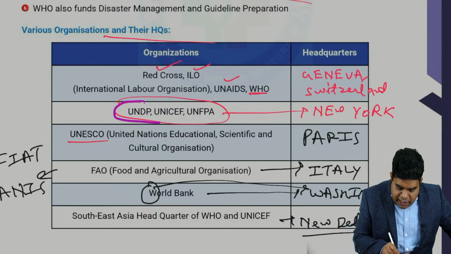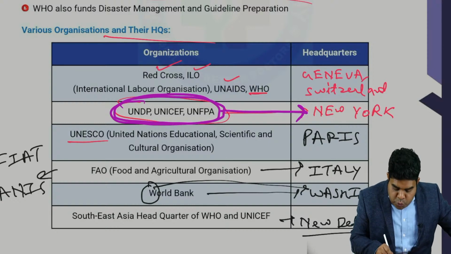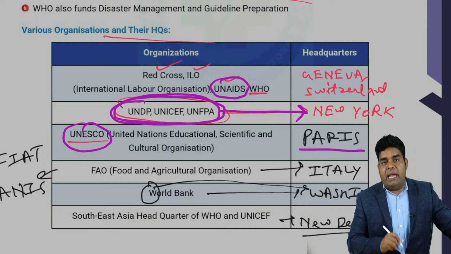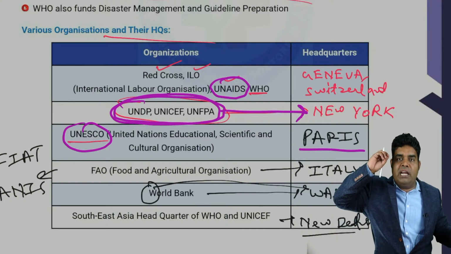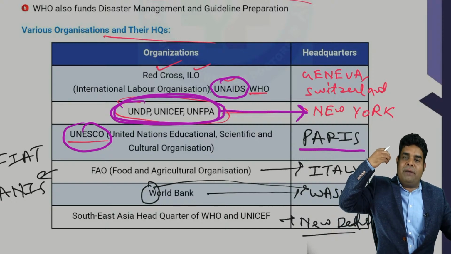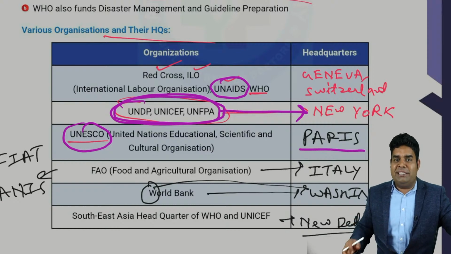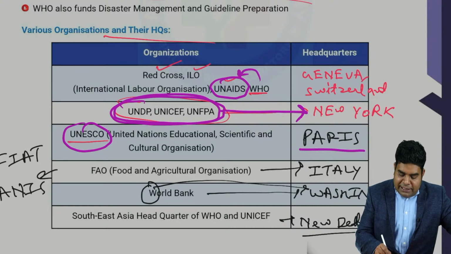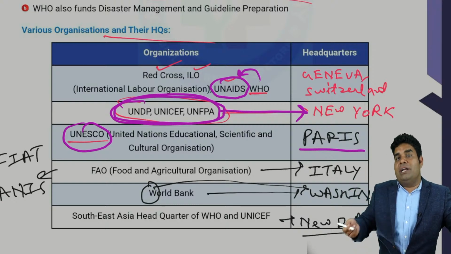So all the organizations with UN are in New York, except UNAIDS and UNESCO. UNESCO is in Paris. Paris had the first democracy, and when the democracy came, they burned the family members of the king family. All the people of the king family were burned by people. So you can remember this weird story to remember that educational, scientific, cultural work of democracy started from Paris. UNESCO, Paris.